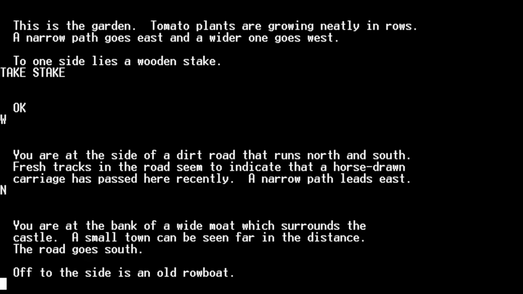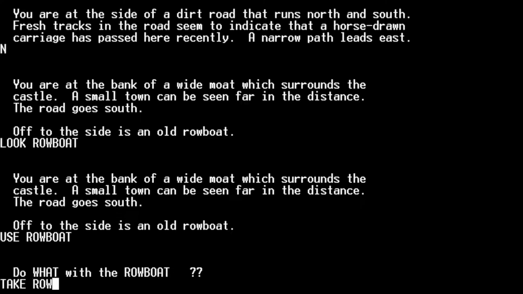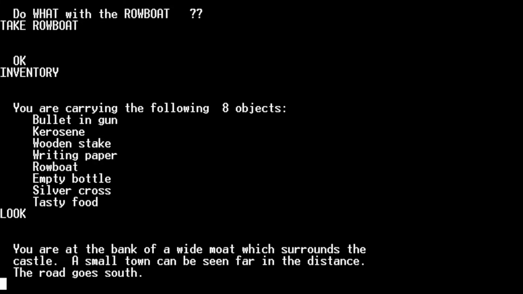You are at the small bank of a wide moat which surrounds the castle. A small town can be seen far in the distance. The road goes south. Off to the side is an old rowboat. Let's look at the rowboat. Okay, can we use the rowboat? Take rowboat? What? You can just pick up a rowboat and carry it with you, huh? That's okay. I guess you're pretty strong. Well, cool. Now we have a rowboat.